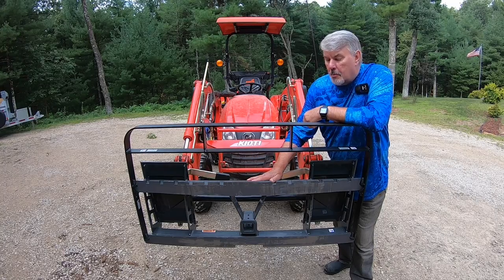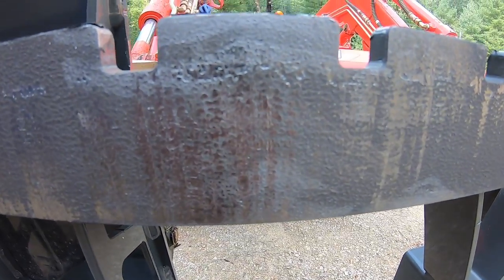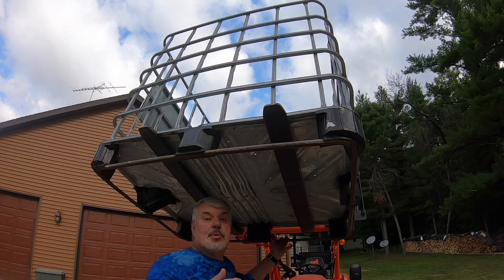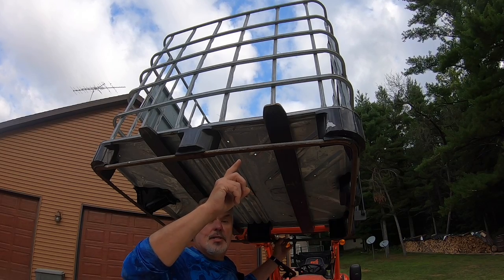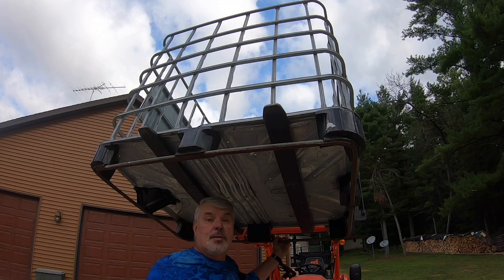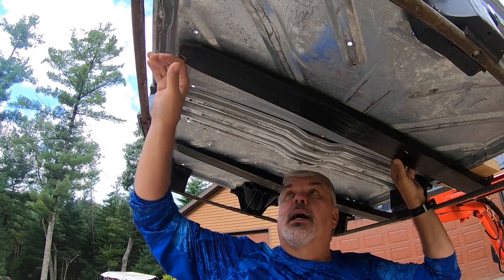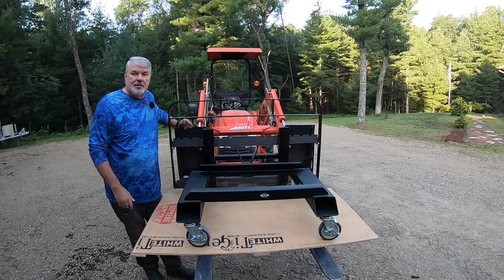Artillion products are powder coated and also have a proprietary graphite film on the wear plates so the pallet fork slides easily. You have a choice of fork lengths: 36, 42, or 48 inch. I went with the 3x42 because I move a lot of heavy IBC totes — I wanted them supported by the frame. I also store IBC totes in my pole barn on Home Depot-style racking, and the 42-inch length fits perfectly. With 36-inch forks I'd only be supported by the thinner metal piece, risking puncture, whereas 42 inches reaches the frame.